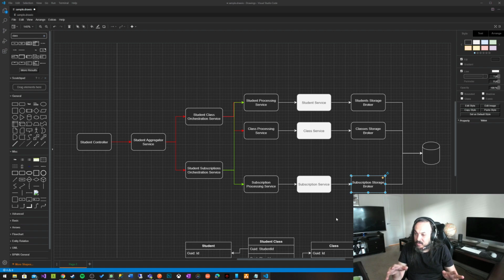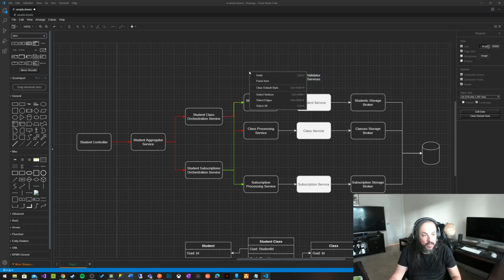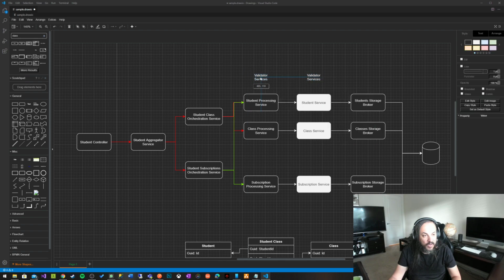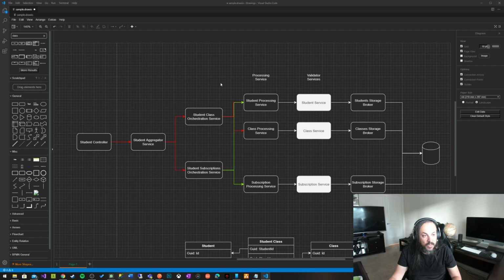Does that make sense? So it's just a little glimpse, a little bit in depth, just to show you the difference between your validator classes, validator services, and then your processing services. Processing services still call one method. The only difference is it does a little bit of business logic on top of what's already beyond validation, right?